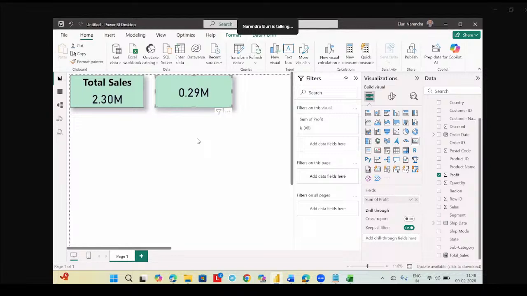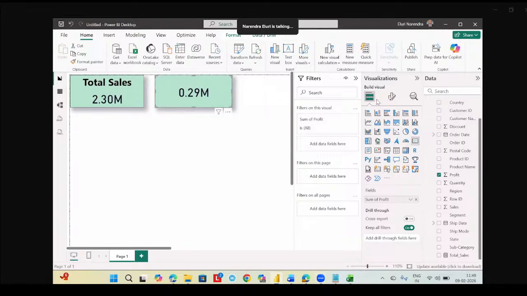So we are not wasting a single minute. Automatically it is updated. Some adjustments will be there. What is the adjustment I need to do in the second card visual? Title. By default, the title will not be on for the card visual, so only that particular thing I need to activate.